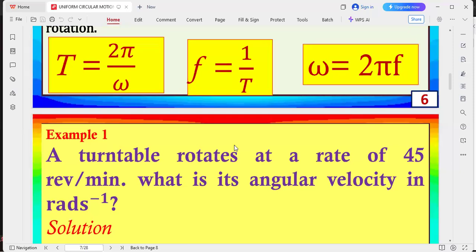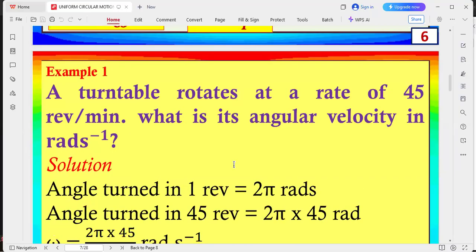1.333 recurring. So this is periodic time. 1.333 seconds is periodic time. Then he says omega equals 2 pi over capital T. So we are going to have 2 times pi, which is 3.142, divided by 1.333. The answer is the same, 4.712 radians per second. So I hope you have understood.